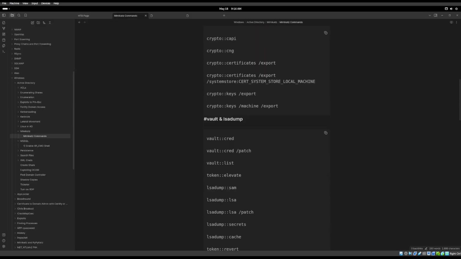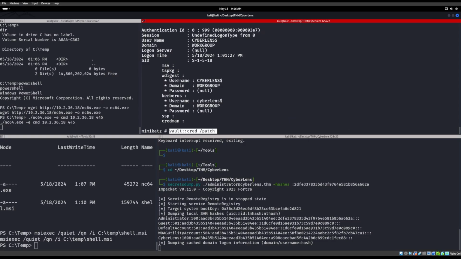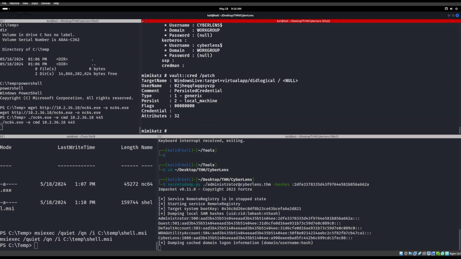Let's see here. What else could we do? Kerberos not really going to do anything for us. We could try Vault Cred. That's always fun if you can find something in there. What's this? That's new. I wonder if that's the administrator's password. We could try it.